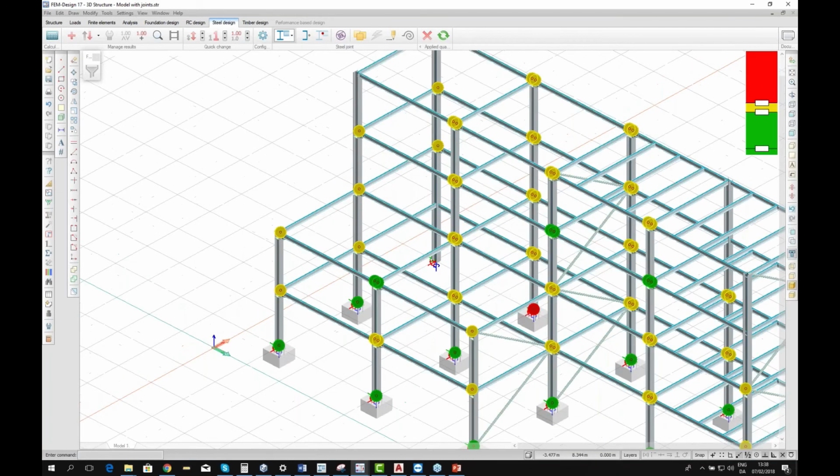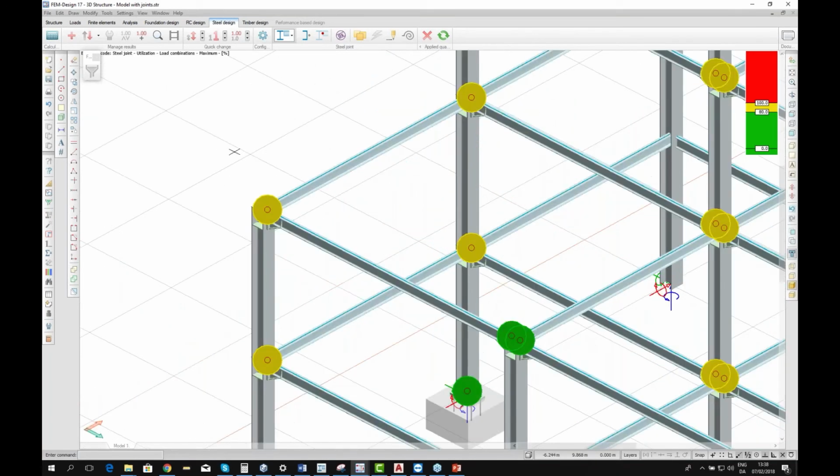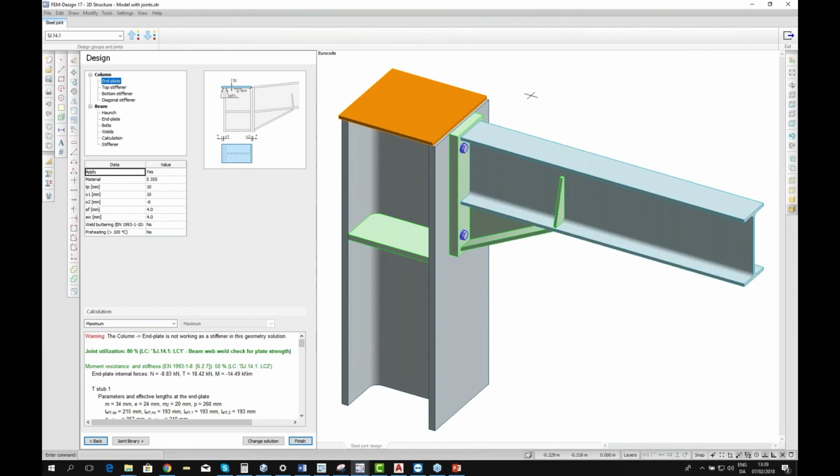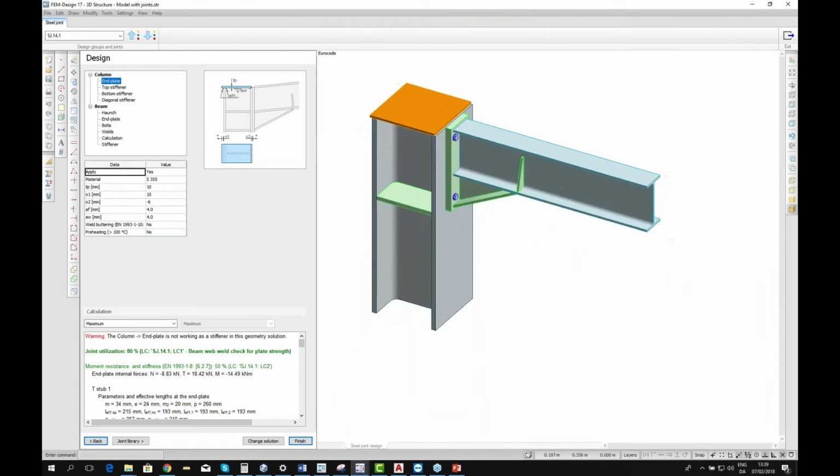Of course, those of you who are familiar with steel joint, you know that you can manually design the steel joint. So once I have created a joint, I can manually design it and edit the components of this joint. I can enter the end plate, the stiffeners, top stiffener, bottom stiffeners, and diagonal stiffeners if I want to.